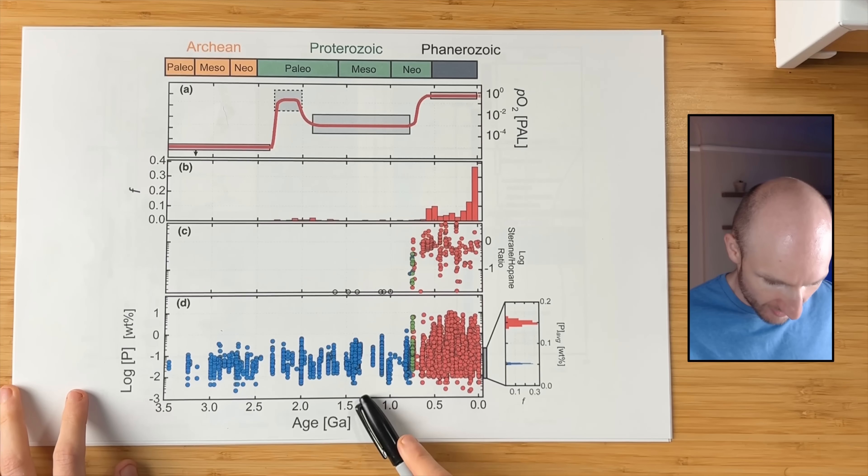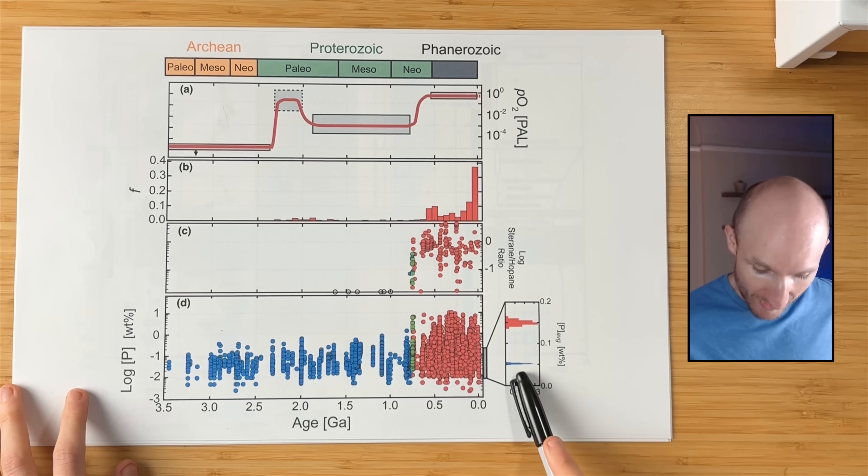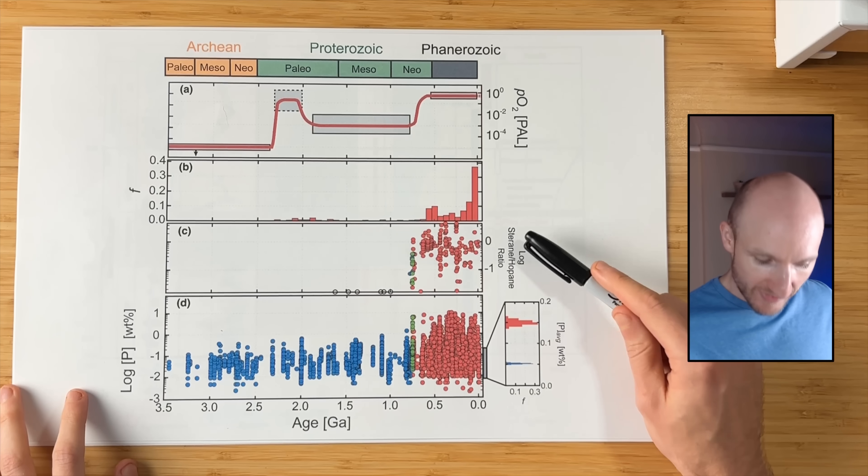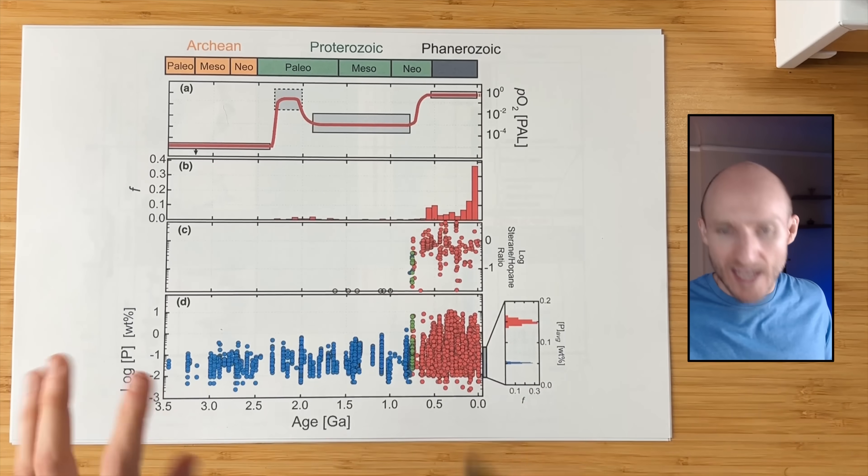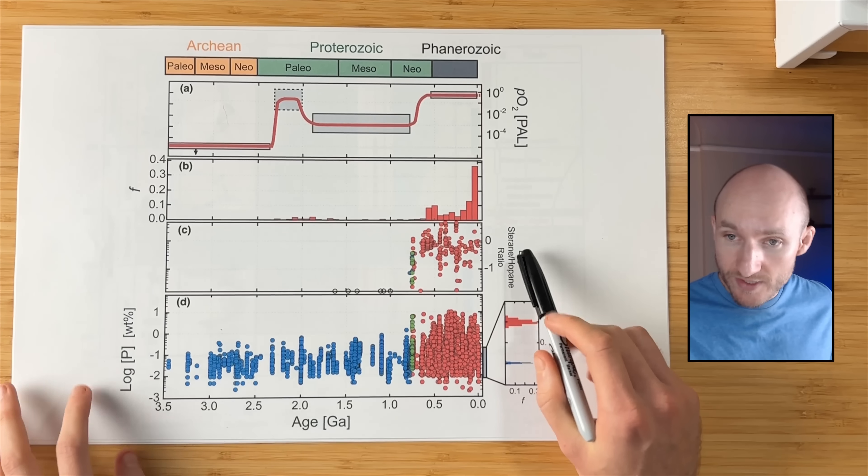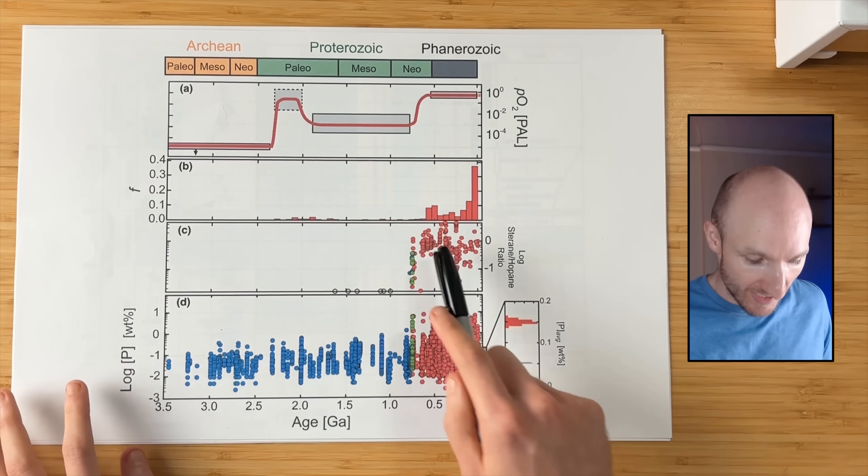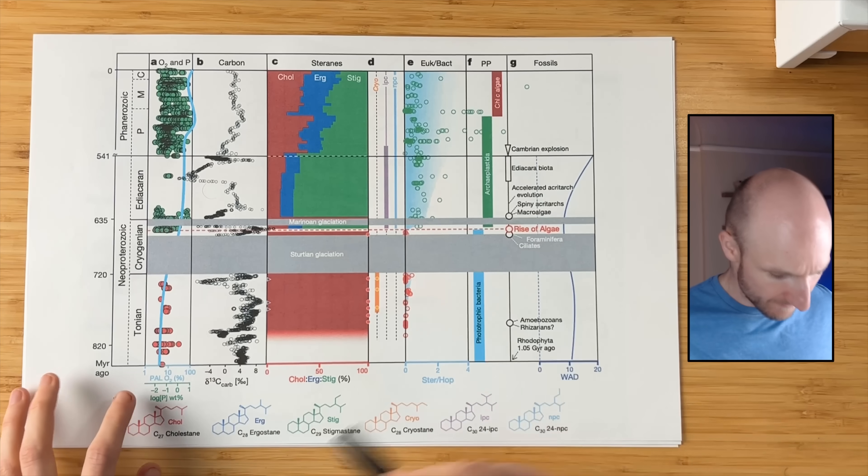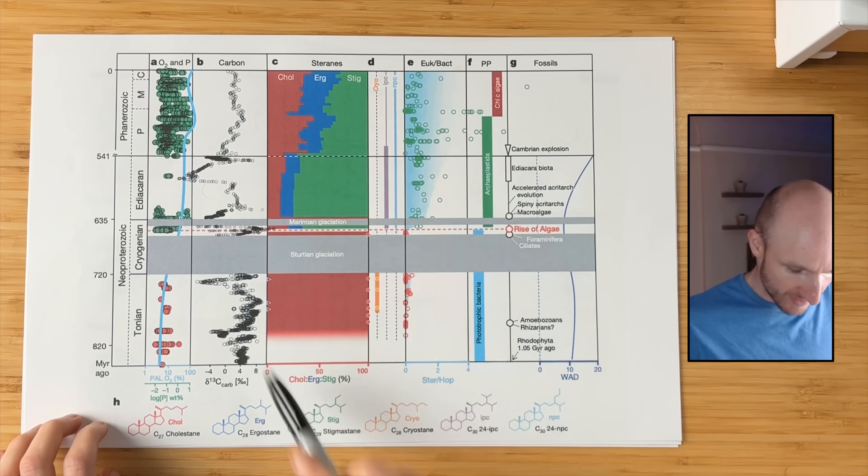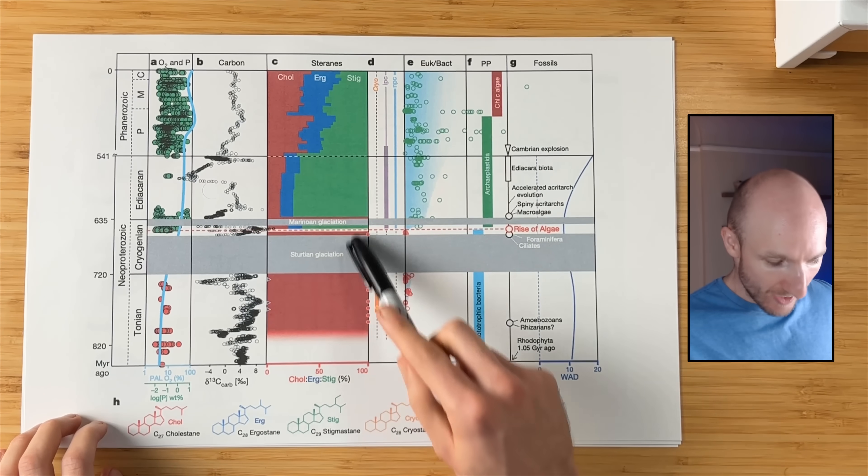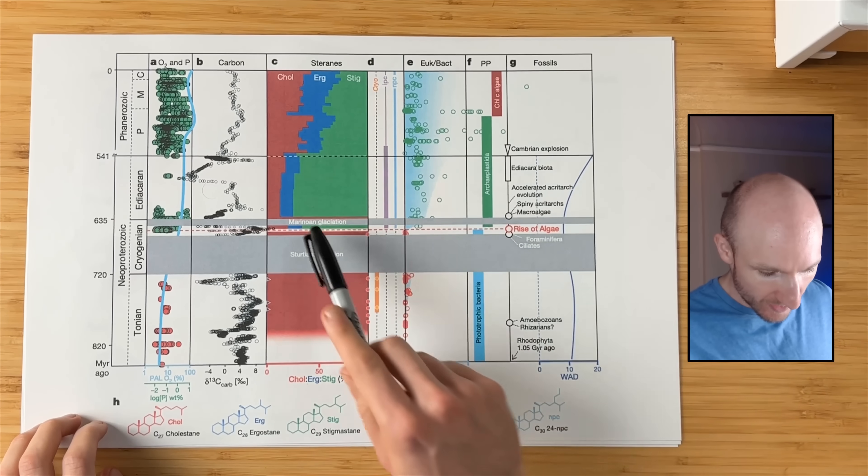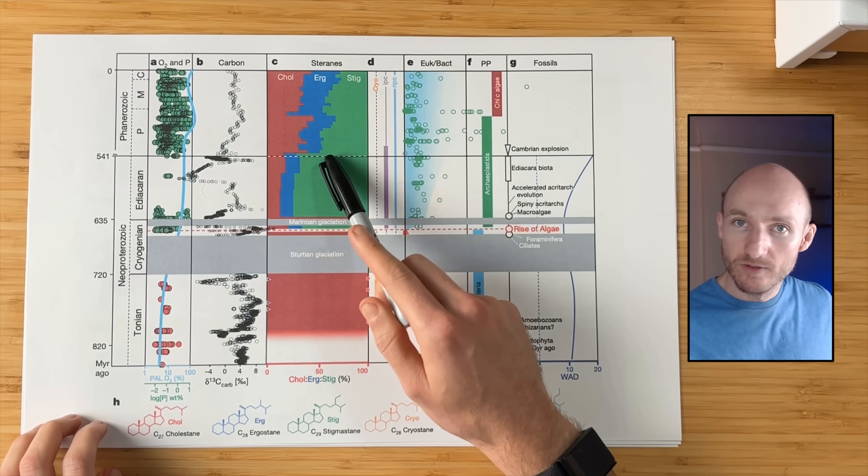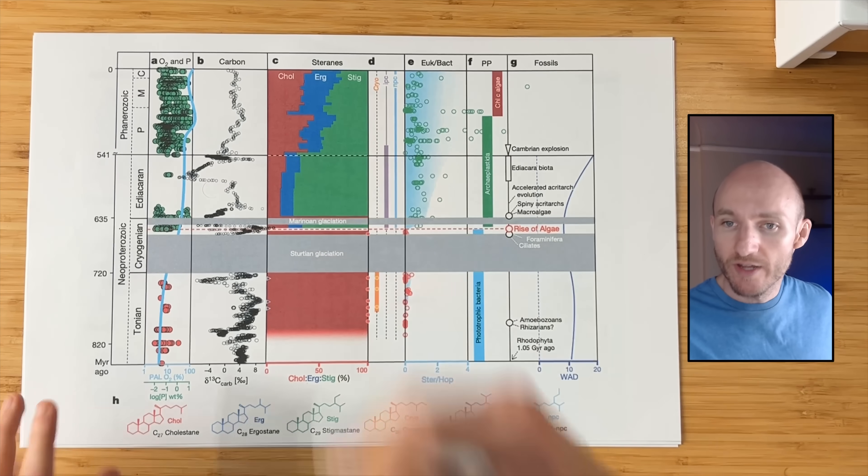And this graph shows exactly that where, in addition to oxygen levels increasing, and in addition to that time, you also had the sterane hopping ratio increase. So you see that we're transitioning from hopping, which is like the fatty acid that cyanobacteria make to these new sterols or steranes, which are these building blocks that eukaryotes and algae create. Here's another way to view that chart where you can see here's all these kind of steranes. And those steranes, we had around this time, these two big glaciations. And then in between them, we had the rise of algae. And so then we get all these different steranes that enable life to emerge, that enable big life to build on that trophic web. And so that's a transition from these phototrophic bacteria to what's called these archaeplastidia.